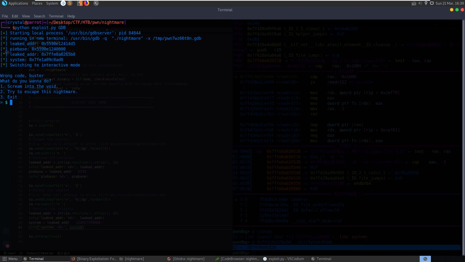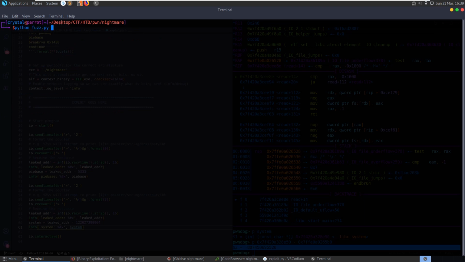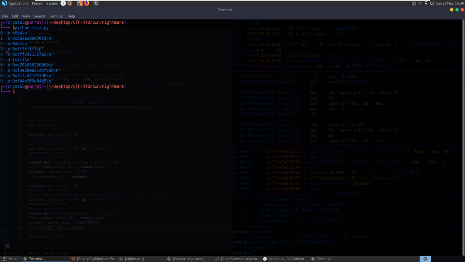So long story short, I'm not going to change that to plus because I know that's going to be a different value each time. If we go back and run our fuzz again, we didn't have many addresses to try, and I'm not going to try this address just to let you know that none of these actually will work for us. They're not going to give us an address that's going to have the same offset each time to Lib-C, so we do need to go for a higher value.